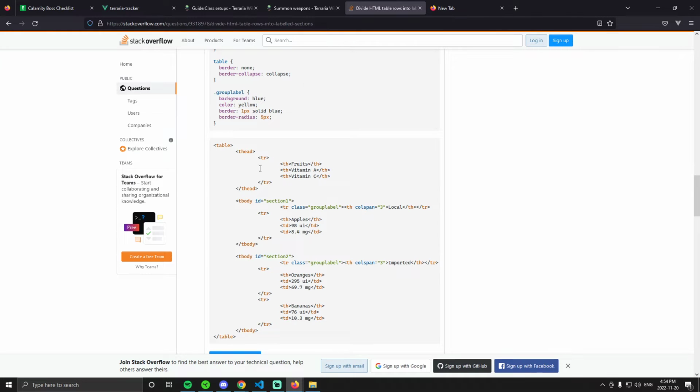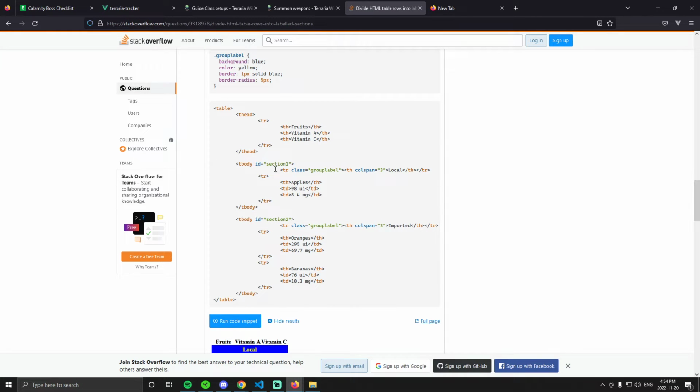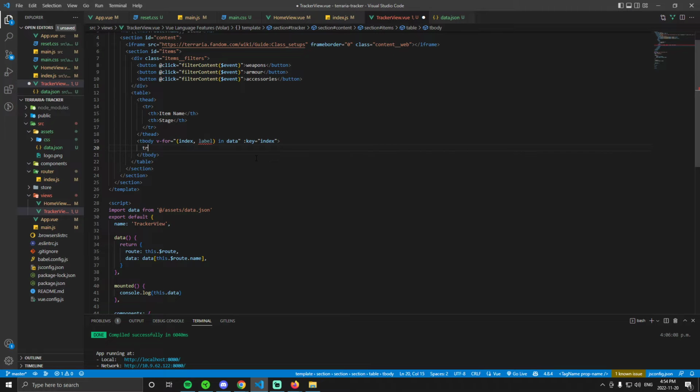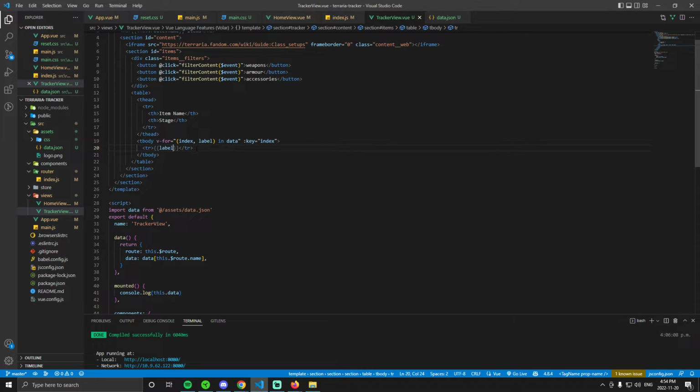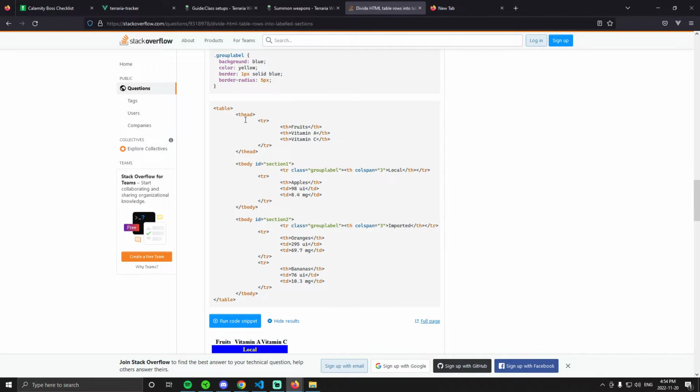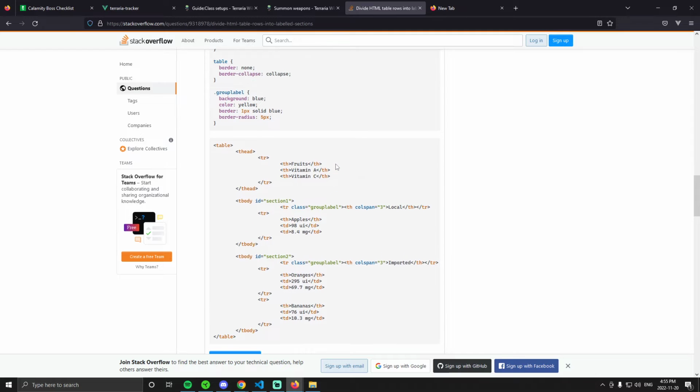How did they structure it? The T body. So TR label. This is not gonna work at all. Oh, it worked. Oh my god. Okay, that's surprising. I did not expect that to work. Okay.